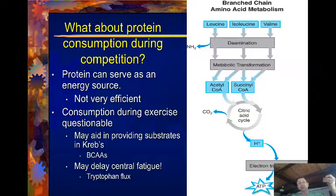And so the evidence now is to take branched chain amino acids to keep those concentrations high to prevent the tryptophan flux, which can be important. Obviously, it depends on the type of athlete you are. If you do short duration stuff, like I do an hour in the gym, you don't need it. But if you're that endurance athlete or you're doing 2 or 3 sessions in a day, some of you, during certain times of the season, you're doing 2-a-days, 3-a-days, the branched chain amino acids, just for that reason, can play an important role. They play other roles as well.